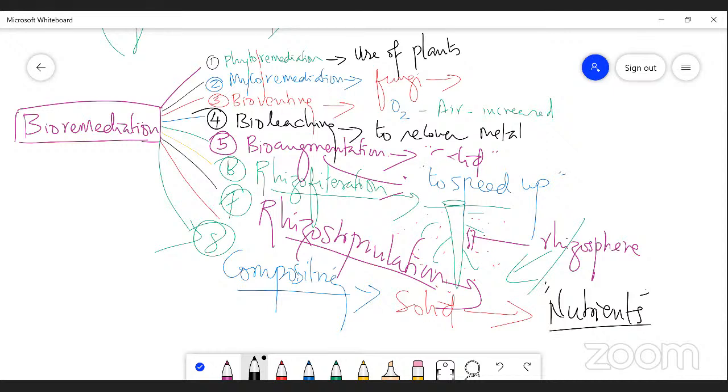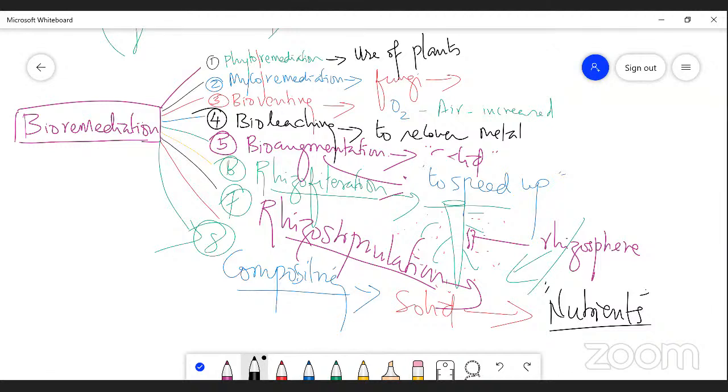Solid pollutants which are going to cause pollution, I mean the waste of animals and the waste of human beings, right? Which are converted into nutrients which are used for plant growth and development, right? That is called composting. Actually, composting is a process by which the solid pollutants are converted into gaseous or liquid forms of nutrients which are essential for plant growth and development, right? That is called composting.